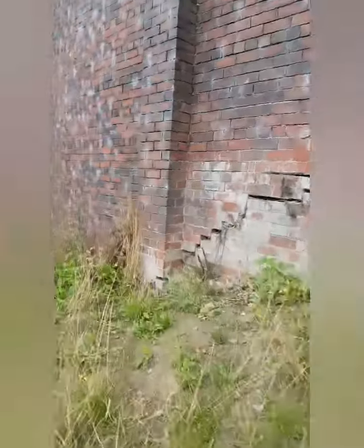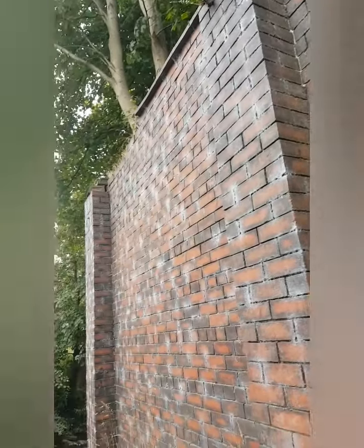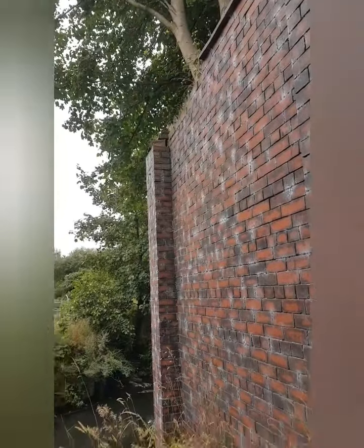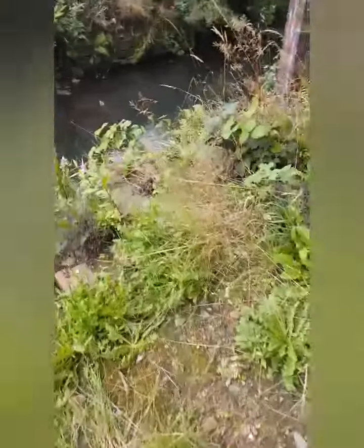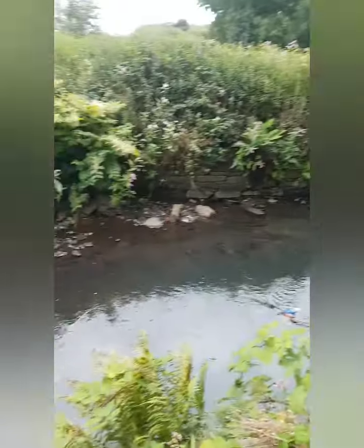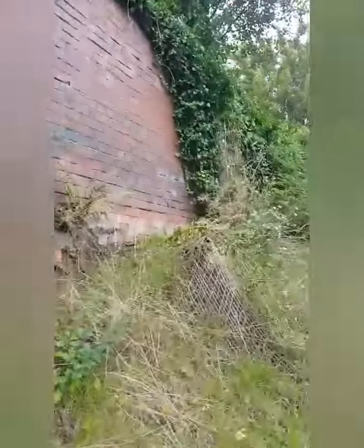It's crazy to think these bricks have been here since they made the rail track. And this is where it would have elevated. The track probably would have elevated as it went over, and obviously into the tunnel we've just come from. You can see here there would have been some kind of construction, and the other arch would have been somewhere over there. It's crazy that the wall's still standing in this part of Rochdale, and that's what's left really.